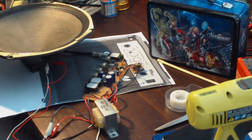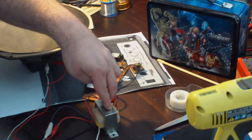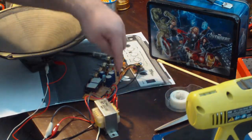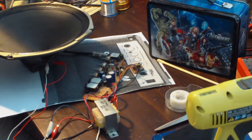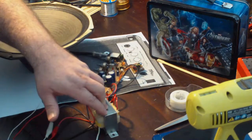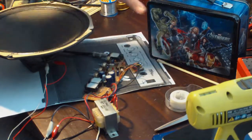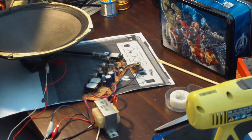So I've got a plug over here in my Variac hooked up to the primary leads of the transformer, and I've got an 8 ohm speaker hooked up to the output leads, which I had also added at another time. So theoretically, if I get this Variac turned on and up to 120, I'll dial it up real slow, so in case there is something wrong with it, I won't start a fire. But I want to get it plugged in and see if it actually works. So let's see what we've got here.